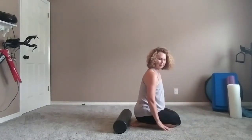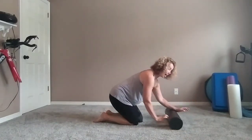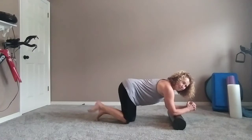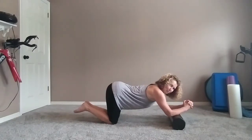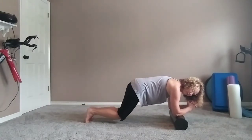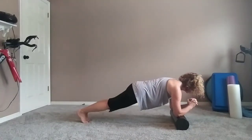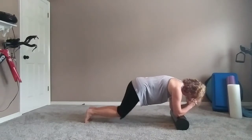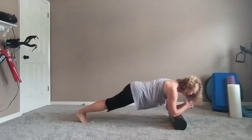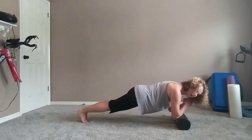Go ahead and sit yourself up. Bring the foam roller back around to the front of you. Placing the elbows, if you need a towel, you'll be pushing your forearms to the foam roller. Once your foam roller is under the forearms, walk your knees a little backwards. Push your pelvis forward, come up on your toes. Bend your knees, touch the floor. Push back through your heels. Bend your knees, back through the heels. Bend your knees. Push back one more time, bend your knees, touch, stay up, and roll the foam roller under your forearm. So you've got lots of rocking and rolling here with everything, even the arms.